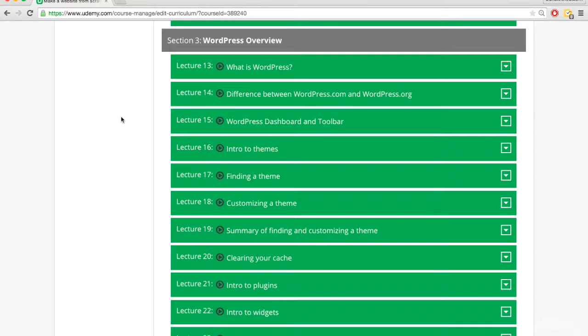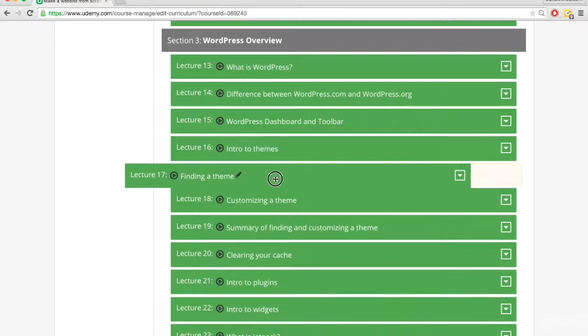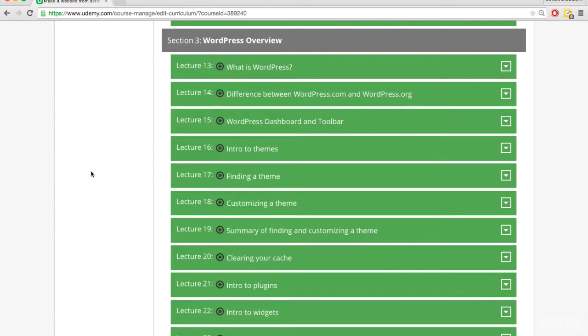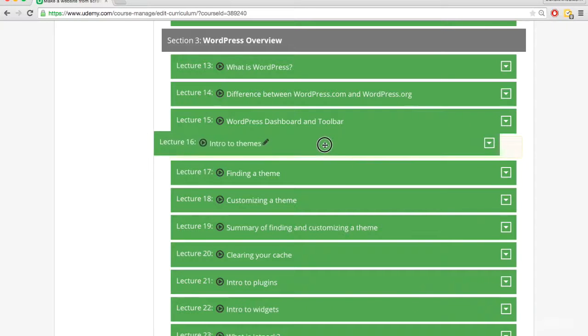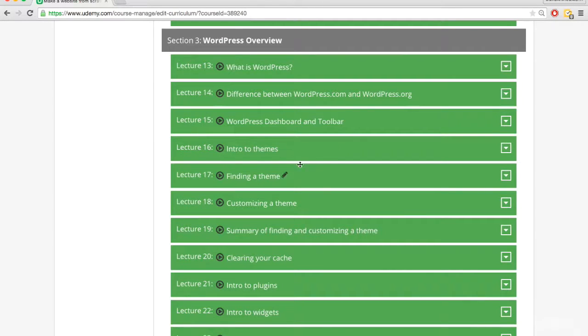For that reason, it's probably best that you actually go through the different lectures and videos in the order that they're in. However, if you come across a topic and it's really boring because you completely know everything about it, then feel free to skip it. If it comes up again and maybe you realize you don't know it that well, you can always come back to it. So say for themes in WordPress, if you already know a lot about WordPress themes and you get to the lecture and you're not learning anything new, you're getting bored out of your mind, then yeah, just skip it and you can always come back to it later if you need more information about it.